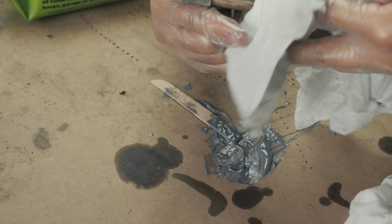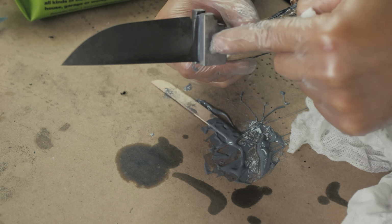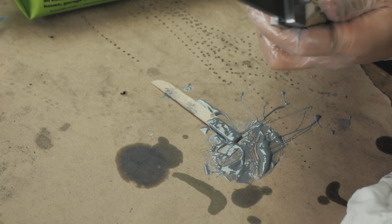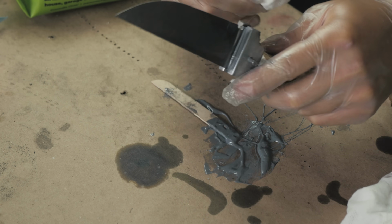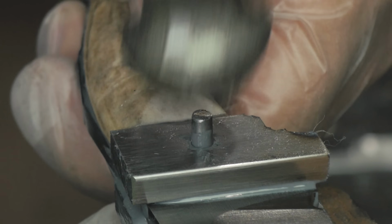It's one of the best parts of these long setting epoxies. I just remembered that I still have to peen this rivet. If I was using some kind of 5-minute epoxy, I'd be screwed. But I've got enough time to clean this off, go over there, peen a rivet or two, call up a friend, take a poop. See, we're getting there. Let's get this rivet done.